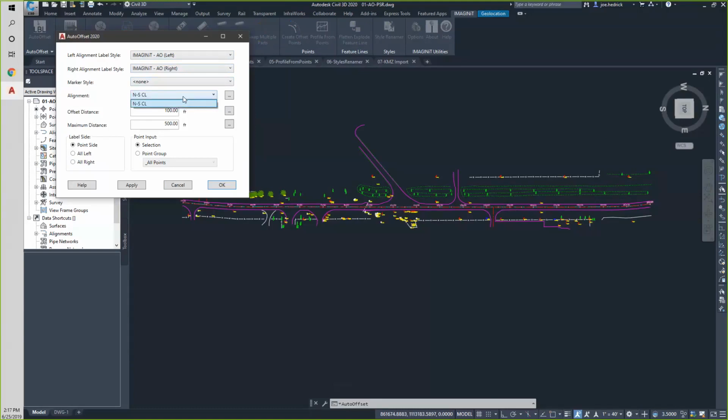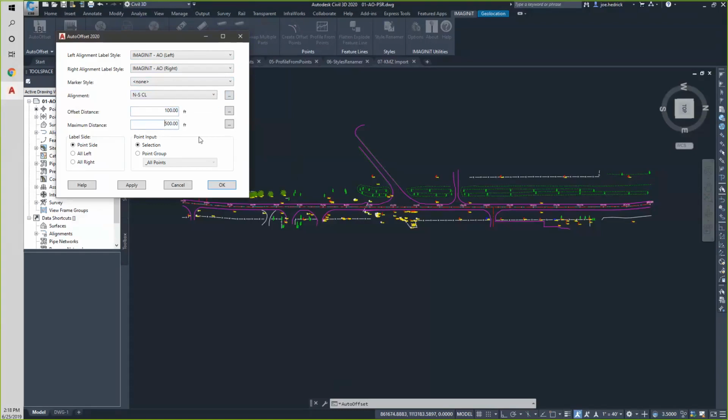We will list all the alignments that are in the drawing. If not, if you want to pick it, you can select the ellipsis here and pick the alignment from the screen. Offset distance is the distance from the alignment to where the text is going to start.